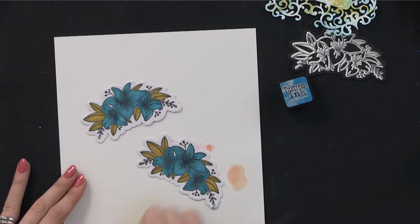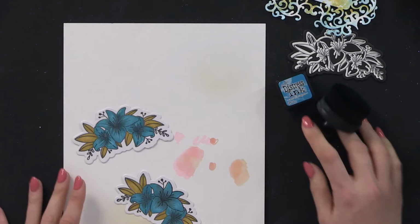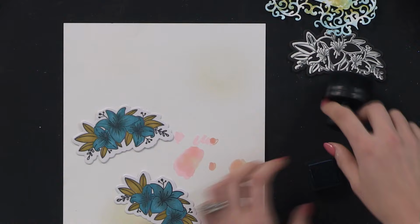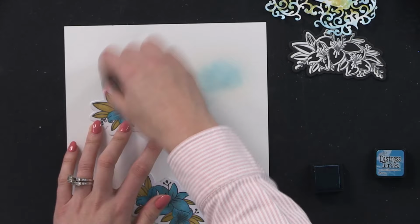So I'm just going to make sure my brush is clean. So if I've not cleaned it before, all you do to get these brushes clean is rub them on some white card until it brushes clean, and that's absolutely fine now. I'm happy with that. So I'm going to go around with a little bit of this Mermaid Lagoon. So I'm just going to pop it on here first just to make sure I'm happy with it. And then when I've got rid of the excess ink, I'm just going to slowly take it onto the edge and just get rid of that nasty white edge. You see that there?